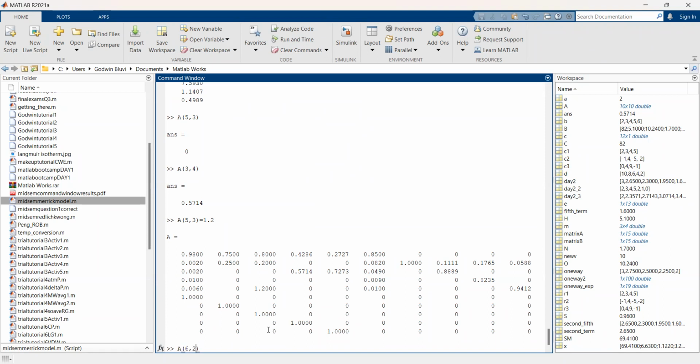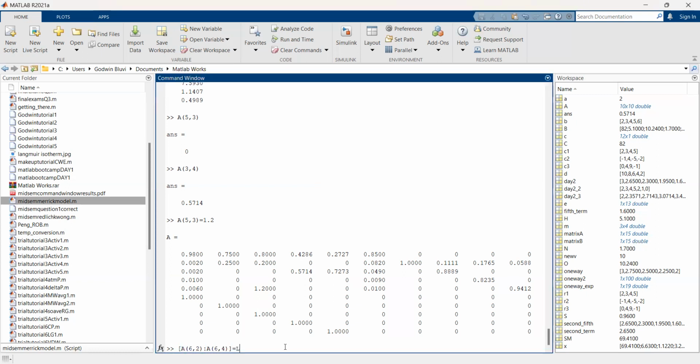So I'm thinking about this. Let me see. Column 2. I want to try and join everything together and see if it will work. Then A open bracket 6, 4, say from column 2 to 4. You can do column 2 to 4. Okay, that's fine. Then I'll close the brackets now.